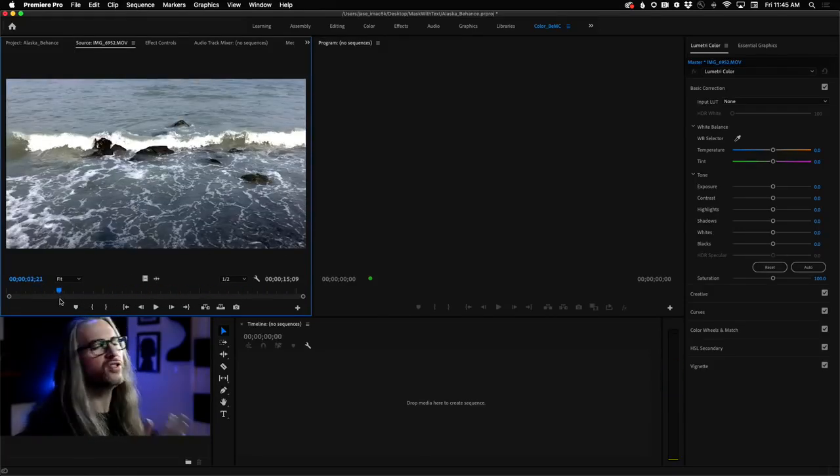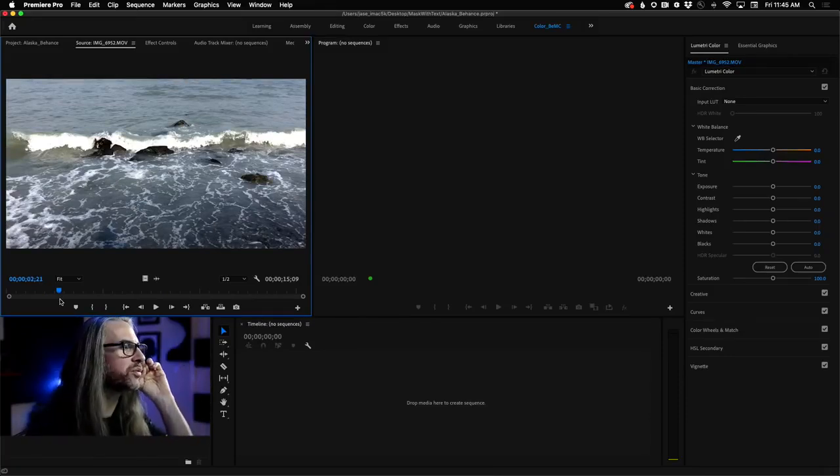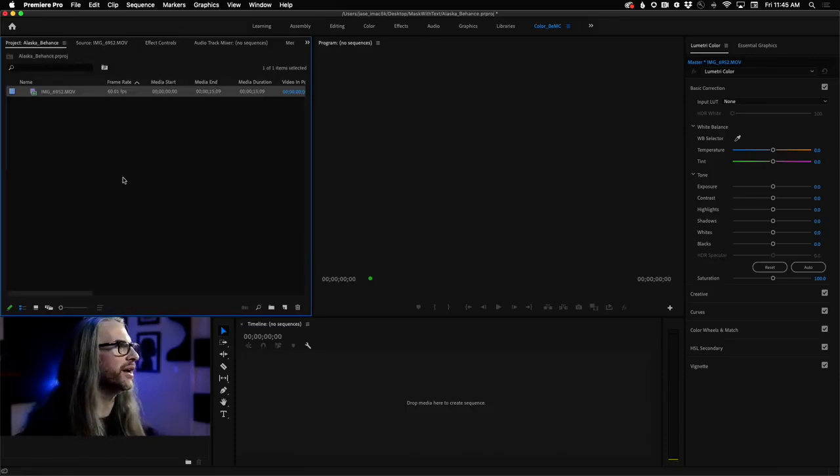And that's fine, and this is also where you could set in and out points. We're not going to do it here, though. I'm going to show you a different way. By the way, to set in and out points, which is basically setting the selection that you want to begin using in your timeline, you use the keys I and O. I for in, O for out. But I'm going to show you a better way. This is kind of the more traditional way, all right?